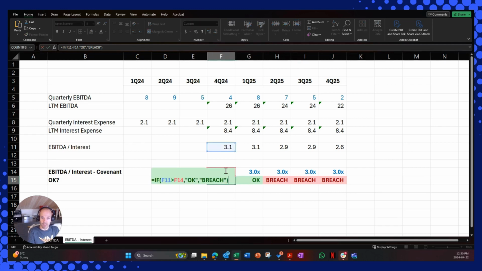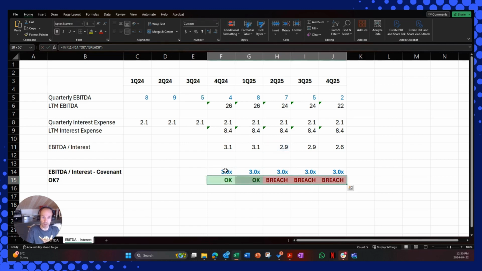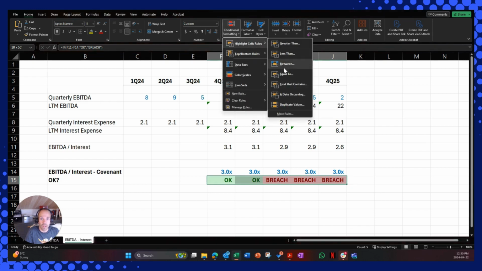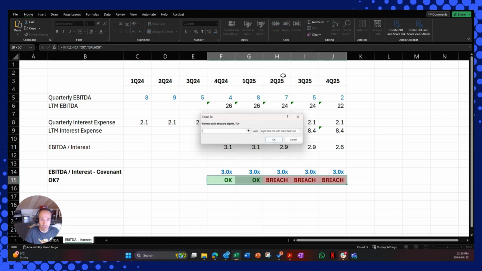And then we've done the same thing here with the color coding if there's a breach, same as we did last time. So again, you go to conditional formatting, highlight cells and rows, and then you can just do greater than, or here we're going to just do equal to, and because we have okay, we'll make that. You see how that changed to red, but we want it green. You just say green fill with dark text. You can change it to actually whatever color you want, but basically this is a good way of just seeing it visually.